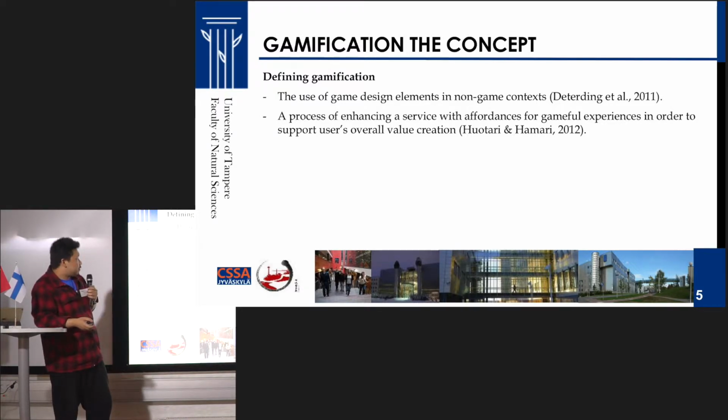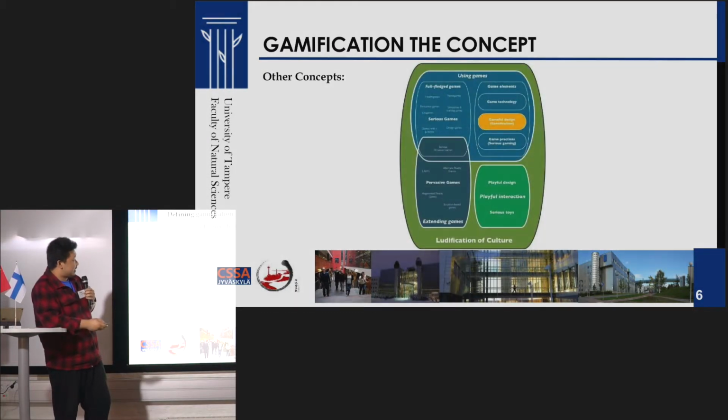But it's not related to game at all, but they emphasize gameful experience. What is gameful experience? From a game, you have gameful experience. But based on the other definition, you use game design elements, not a full game. So can game design elements give you gameful experience? That is actually the question, but I don't think most gamification projects deal with that. I mean, using game design elements to give gameful experience. I will show some examples later.